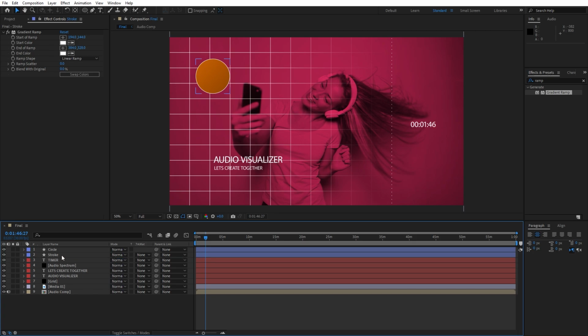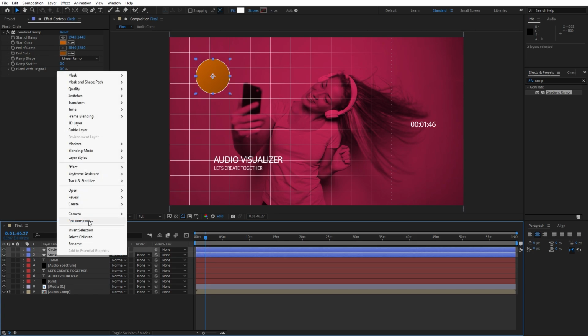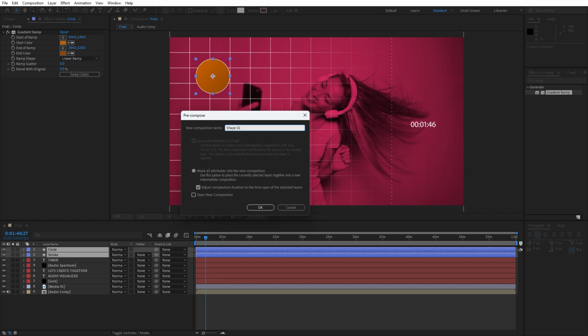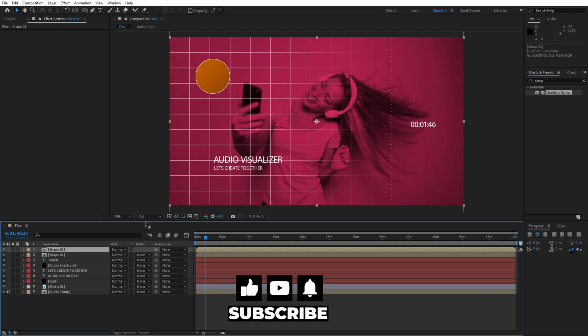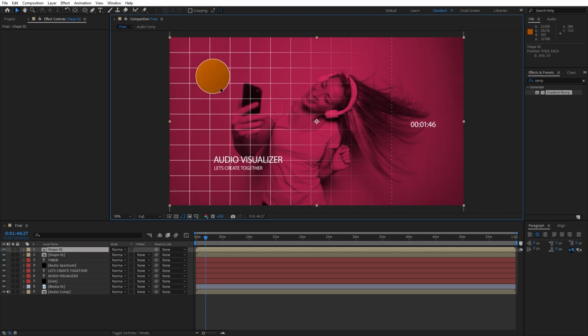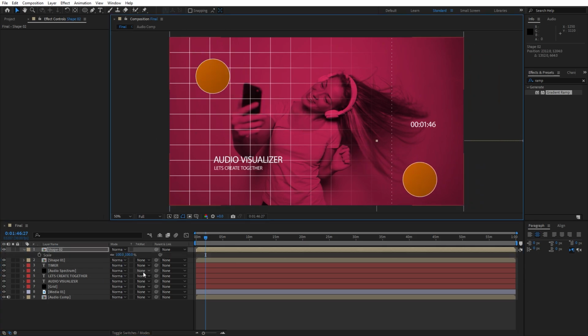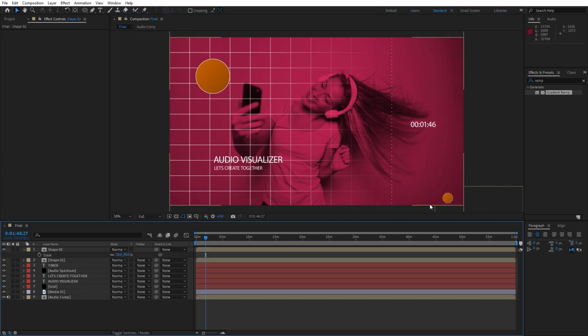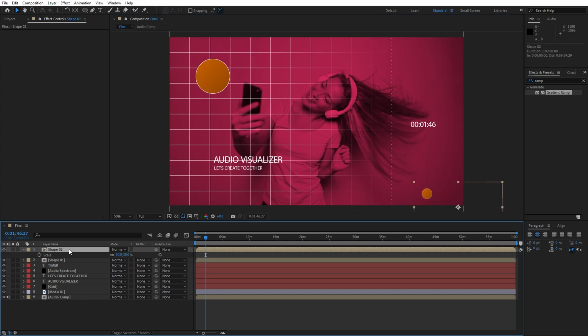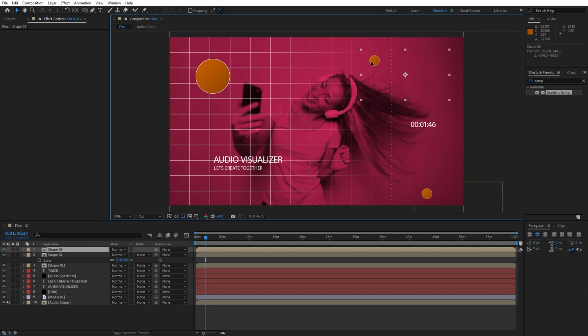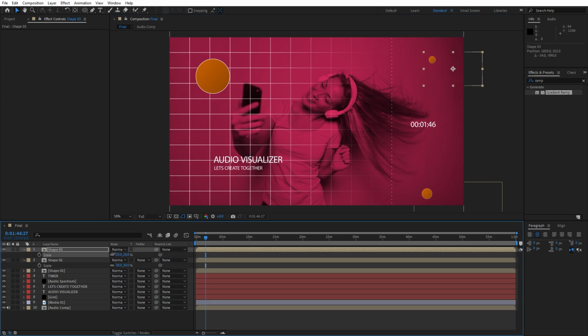Now what we can do is pre-compose this circle. Select it, right click, Pre-compose. This is going to be shape 01. For the next step, let's duplicate it all the way across the composition. Hit Ctrl+D on this shape 01. Let's rename this one; this is going to be shape 02. Just move it to around here. Hit S for scaling if you need, maybe go to around 30 or so, and just reposition it here in the final composition. Also hit Ctrl+D once again and move it to maybe somewhere here. Just play around until you're satisfied with your own final results.